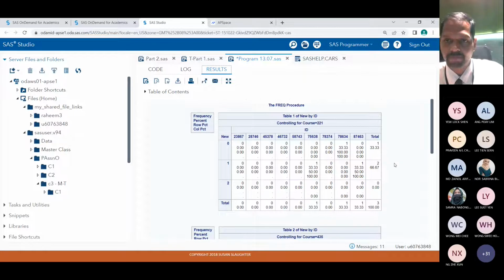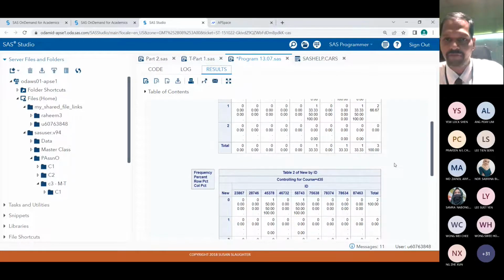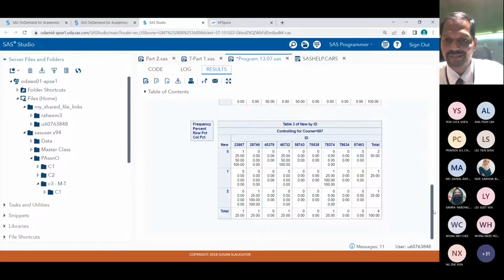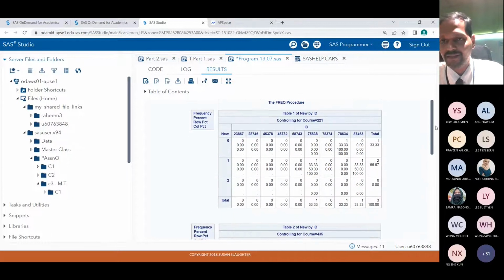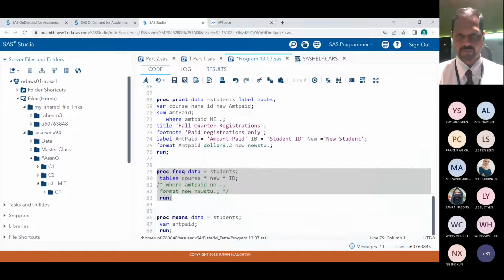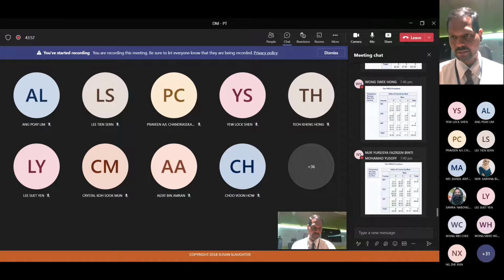Course is 221. Another one course is 435. Another one course is 597. Are we able to get this interpretation? Do we find this more relevant to our understanding, based on the ID and based on the course? Is it really helpful?